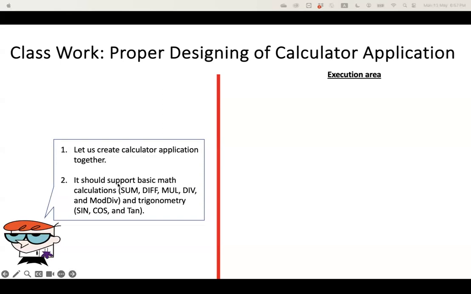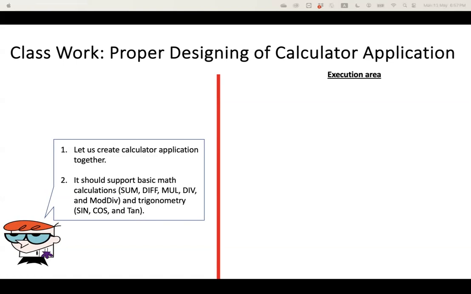First, it has to do basic mathematics, that is sum, difference, multiplication, division, and modulo division. Next, it has to do some trigonometry also, that is sine angle, cos angle, and tan angle. Only for these three we have to create. So this is the class application.